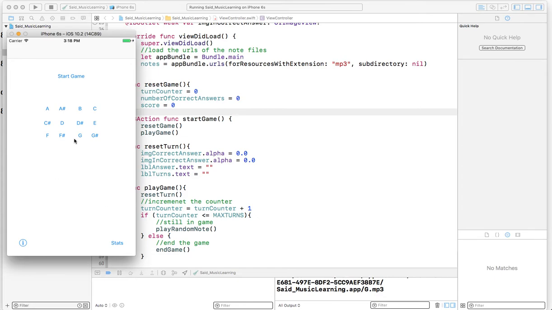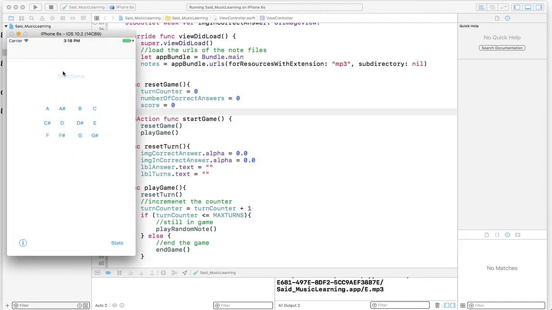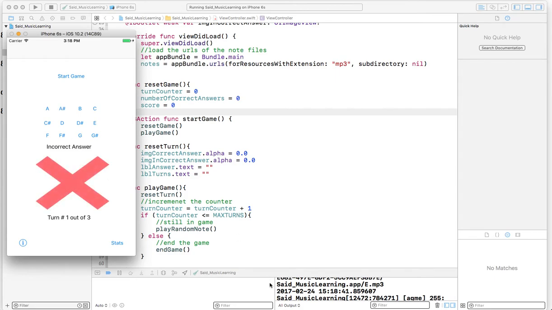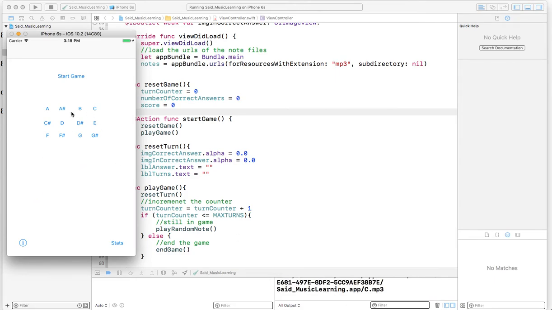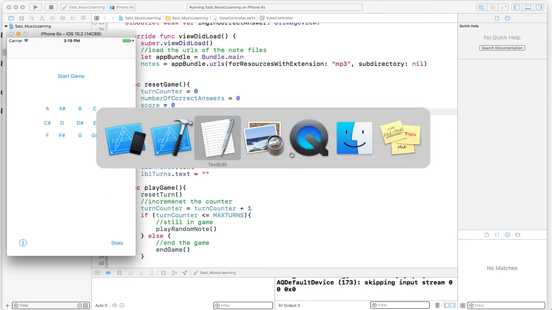So let's do the last one. Have 2 correct. So that should give me 66. Alright, I think I have another one which is the 0, like answer incorrectly, all of them. And I should get a score of 0. And here is a score of 0. So that gives us everything.